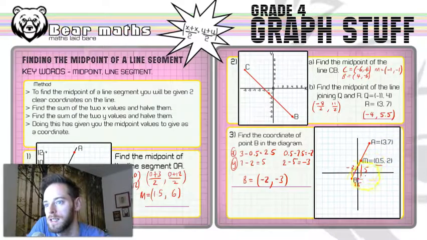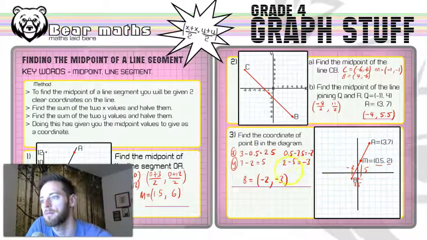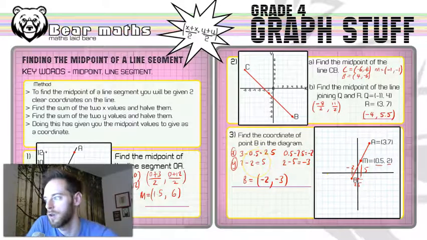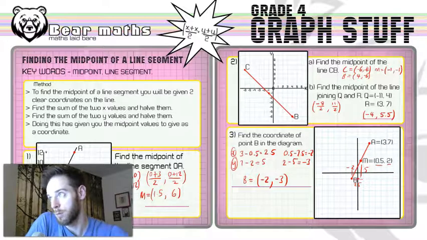And then obviously you've got your minus 3, you're going to add 7, that's going to get you 4, and if you half 4, you get 2, which is that value there. So working it backwards is about finding the difference. That's the inverse operation. You're working it backwards, aren't you? Kind of makes sense. So there we go. There's the topic of how to find the midpoint of a line segment.